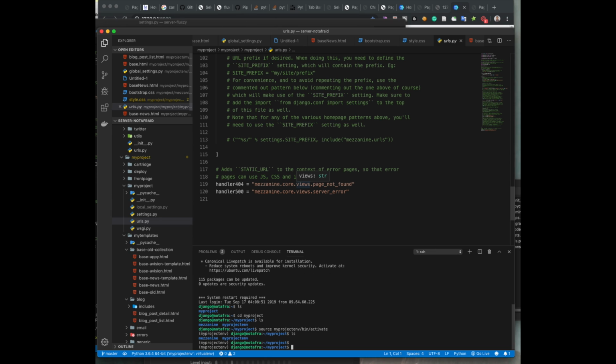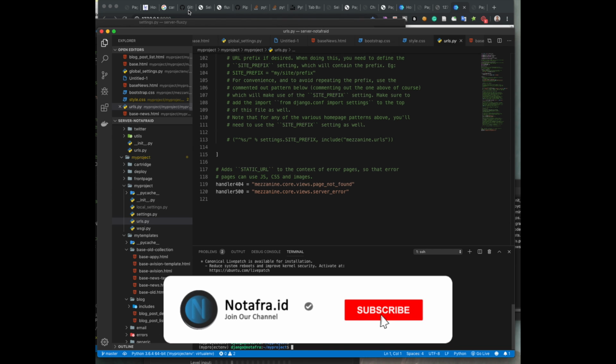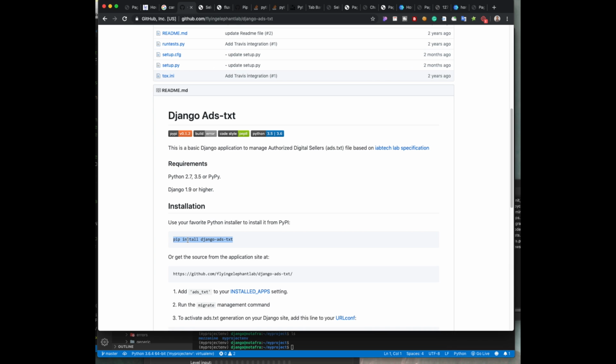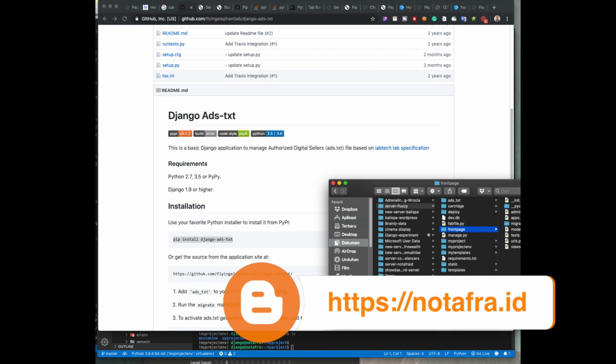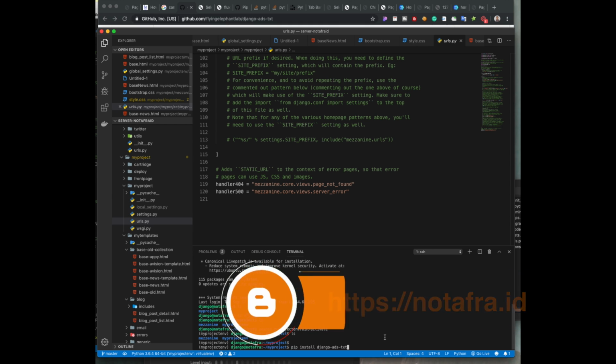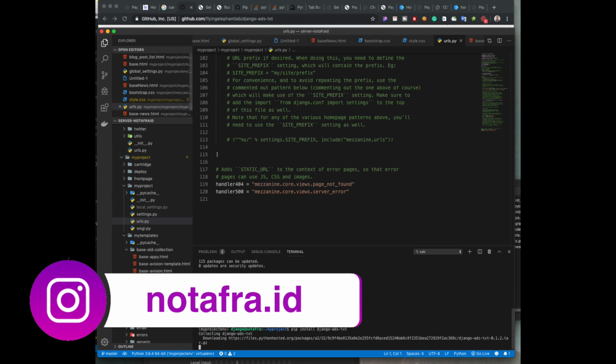Going in my virtual environment, and I want to install ads.txt. So I'm going to just copy it from this Flying Elephant Lab page, things like that. Before, I had some issue, but now let's see if I install here. Hopefully there is no problem. Yep, seems like there is no problem.